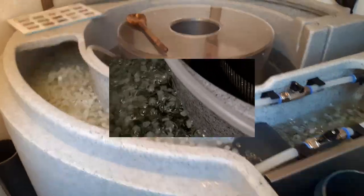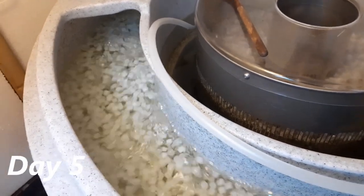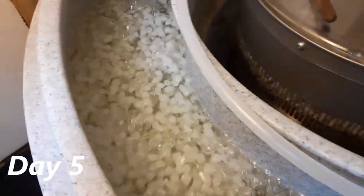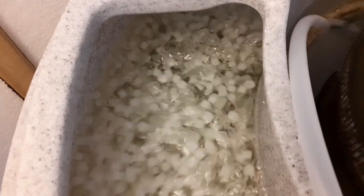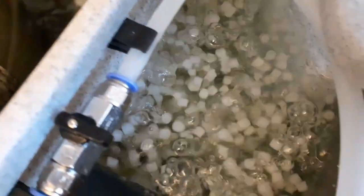Right guys, I've not got my normal vlogging camera, I've got my phone out because I wasn't going to do an update today, but this is day 5, so this is the Sunday. We installed it on the Tuesday. Look at the media, now doing its job. It's not all stuck at the top, it's not going up the sides, it's bubbling away how it should be. On forums and online, people have said sometimes it took a week, sometimes 2 weeks, some said it even took longer. This is after 5 days.